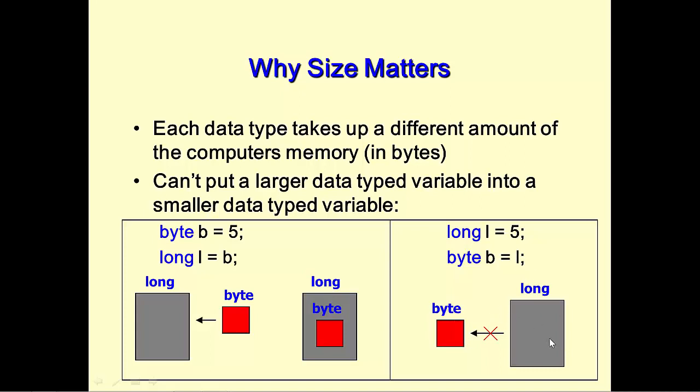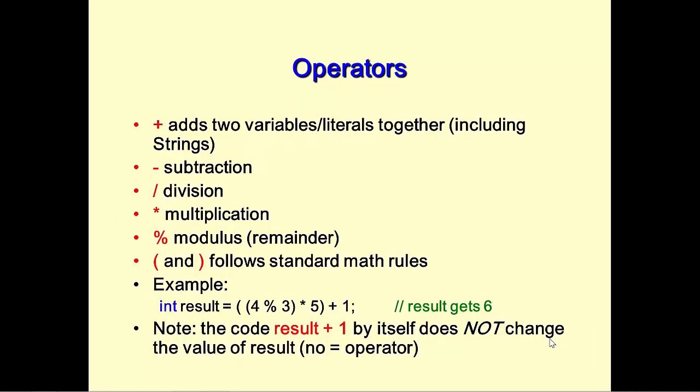Now, is it going to error out? No. But some of the data that was in the long could potentially be lost when we move that over to the byte. Okay, so kind of finishing out this lecture, one of the other things that you need to know about Java is the operators that are built into it.